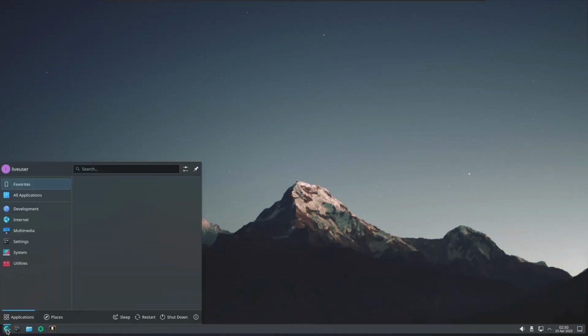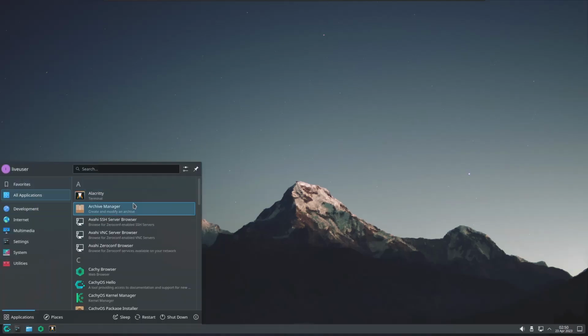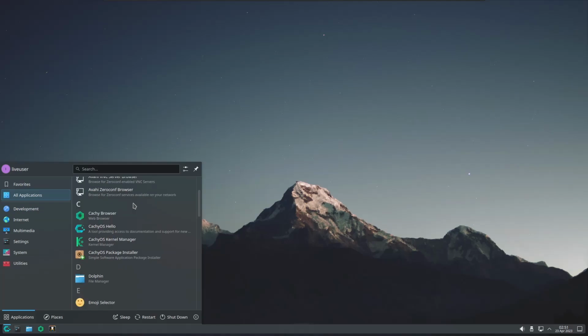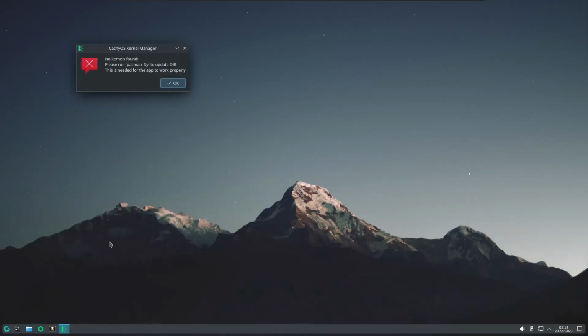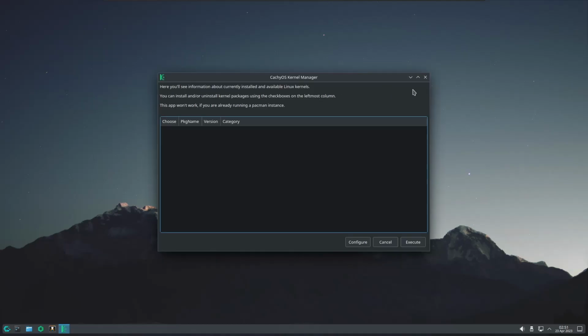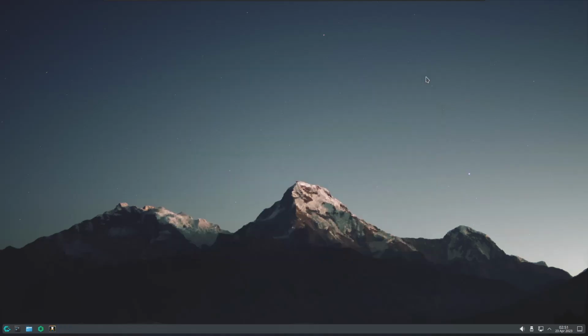Let's come back down here, and you've got all your applications here, and you're not going to have an overabundance of applications. You do have the Cachy browser, and Cachy Hello, we've seen. You do have the Cachy OS kernel manager. Once you install it, you're going to be able to go in and switch back and forth between different kernels, especially if you run into some issues after an update, you can fix it. So I'm going to close out of that. This is where your kernels will be listed right here once those are refreshed and put into the system. I'm going to close out of that.